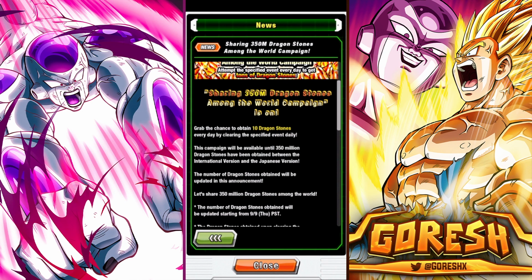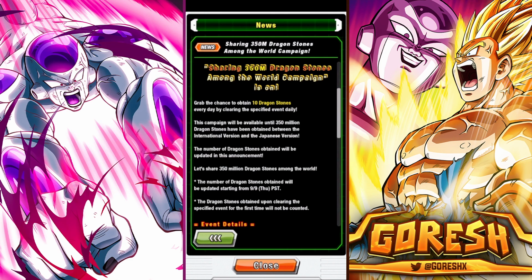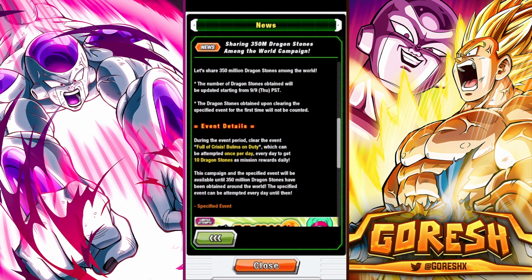Grab the chance to obtain 10 Dragonstones every day by clearing the specified event daily. That's the Bulma event. This campaign will be available until 350 million Dragonstones have been obtained between the international version and the Japanese version. Oh, okay. So that's what that means.